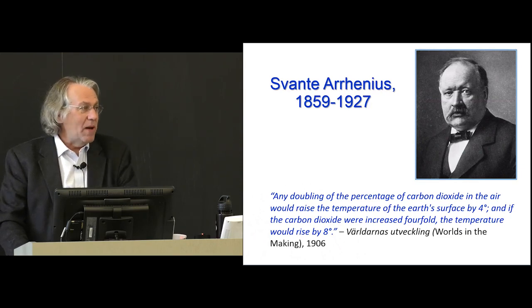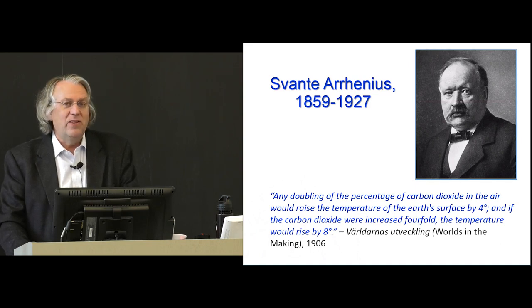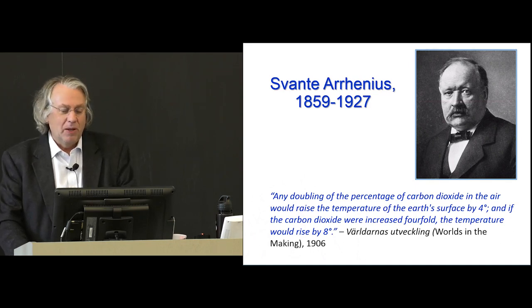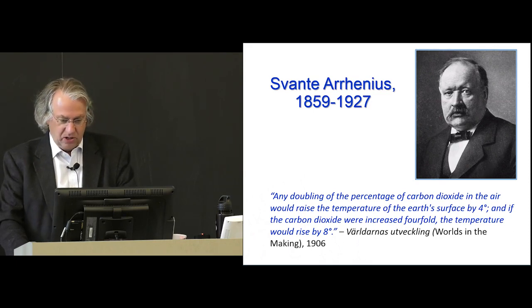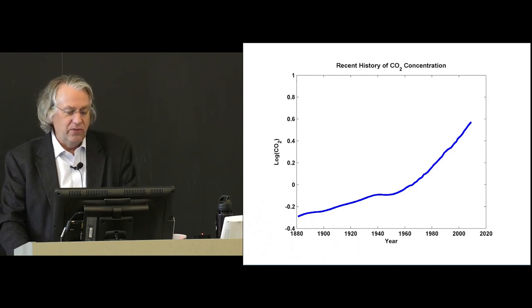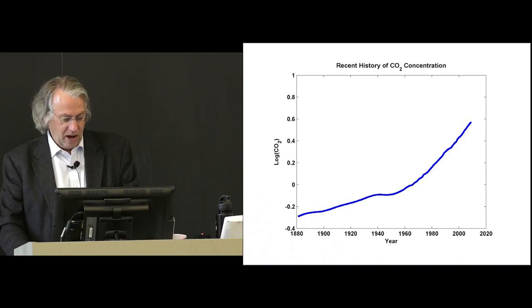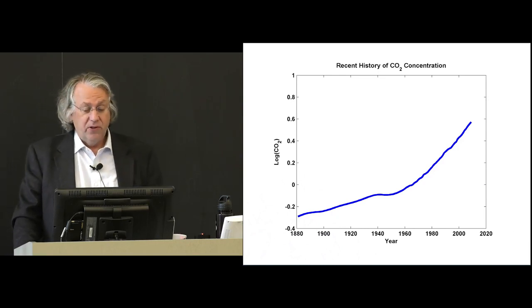He had no evidence that carbon dioxide concentration was increasing at that time, but he worried about it. And he did some calculations that said if you doubled the amount of CO2 in the atmosphere, he'd raise the Earth's surface temperature by about 4 degrees centigrade. And that's well within the modern range of estimates of about 1.5 to 4.5 degrees centigrade per doubling. And he did that without computers, without giant models, but with pencil and paper. Just to let you know, this is nothing new about this problem people were worrying about. Now, of course, he thought it would take thousands of years to double CO2, because he couldn't predict how rapidly the Industrial Revolution would accelerate.